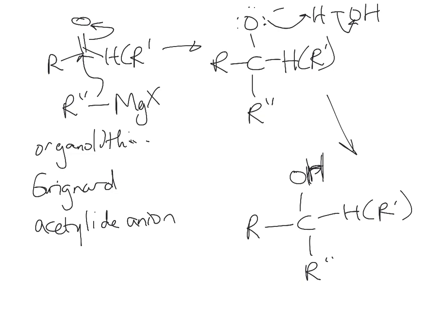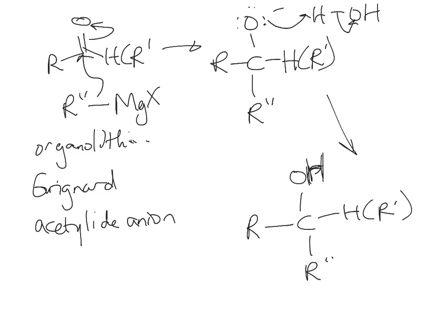So, one thing you need to make sure of is that it's totally anhydrous conditions. You don't have any water around, because water will quench the organometallic reagent, so you only want to add it in the second step. You're going to end up with a racemic mixture of products because you have an achiral starting material and you have achiral reagents. So you get a racemic mixture. This is useful in lots of synthesis reactions.